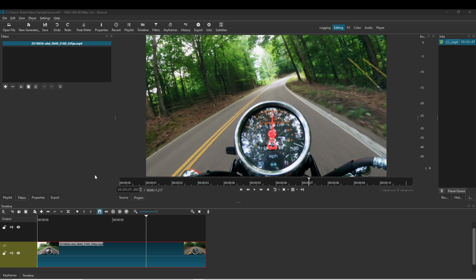I've got a video open that's currently 1080 by 1920, which is a vertical 9:16 layout. Maybe you want to push it to a higher resolution or scale down to something lighter. Here's how you do it.